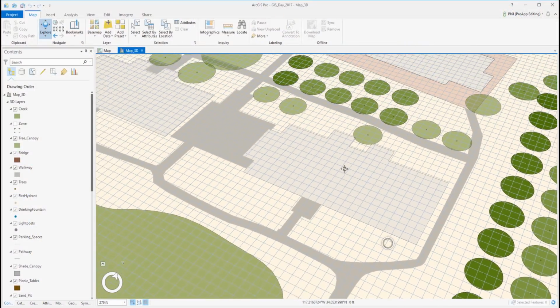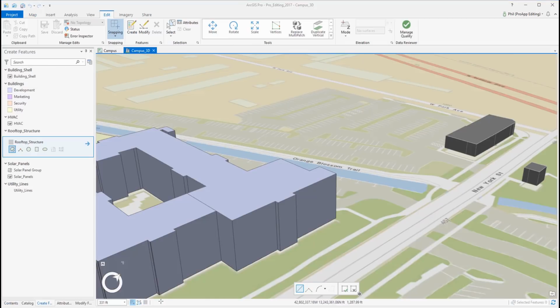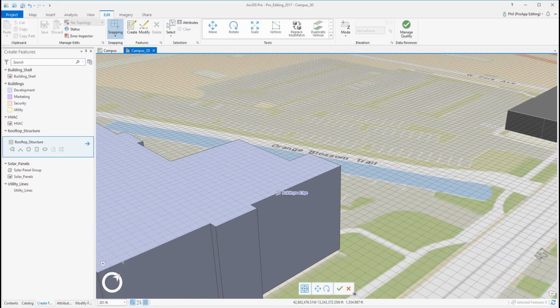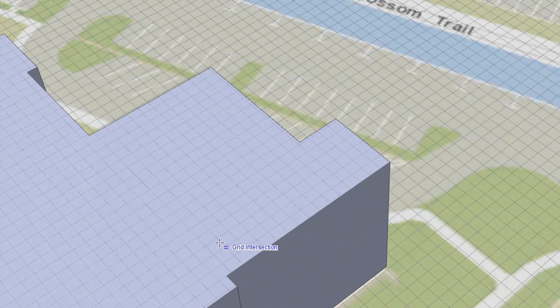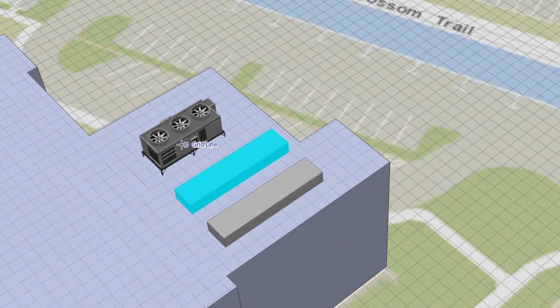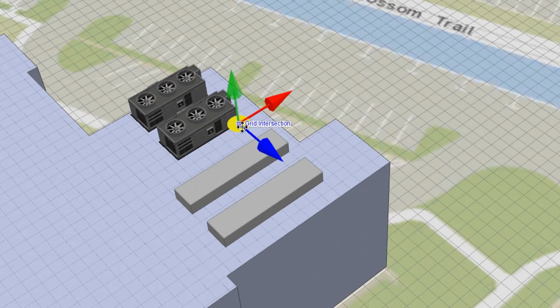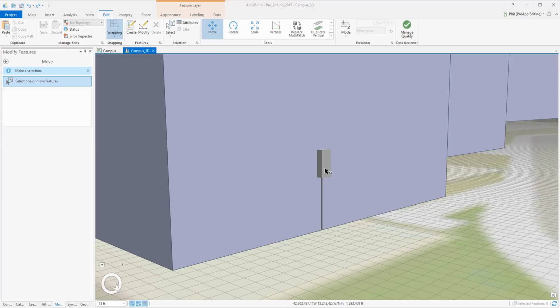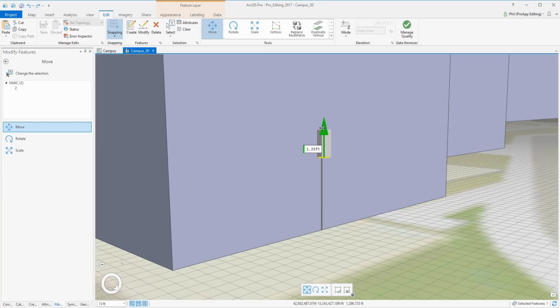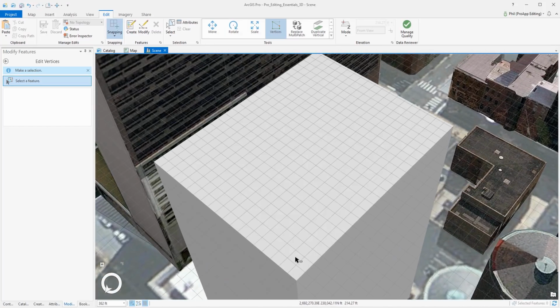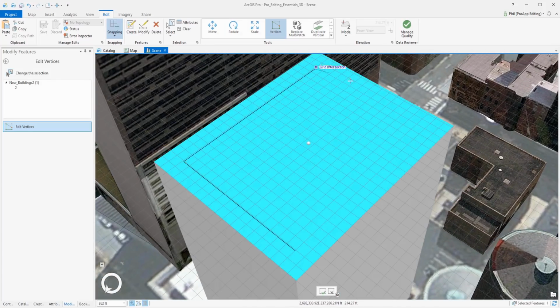The editing grid is now available in 3D. You can align it to your existing data and set the appropriate spacing. The grid's elevation will derive from features or surfaces that you click in the scene. Combined with snapping, you can use the grid as a guide when drawing new features. You can also use it to place and reposition 3D models by aligning them to the grid's lines and intersections. It also provides the ability to snap incrementally when moving features along the vertical axis. The grid is intended to help you save time and clicks by providing drawing guides directly on screen.